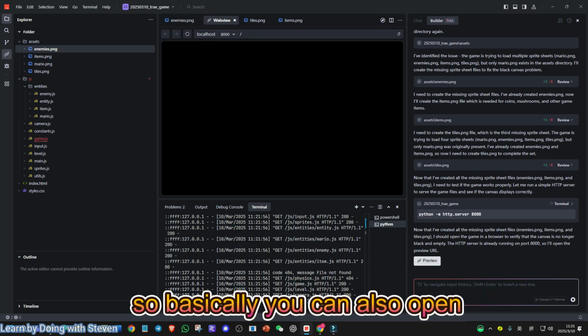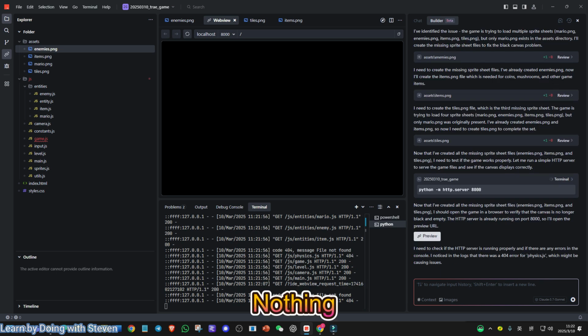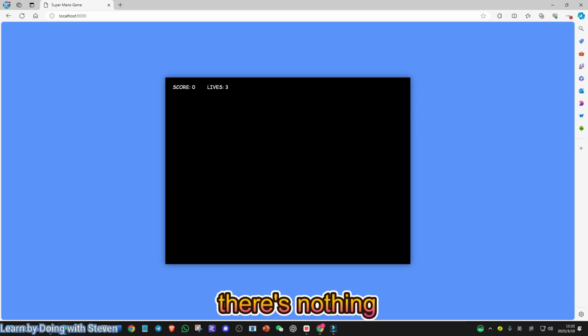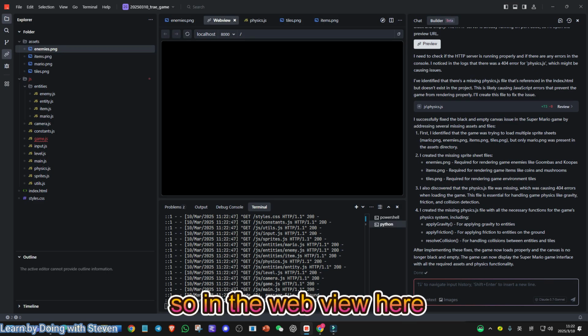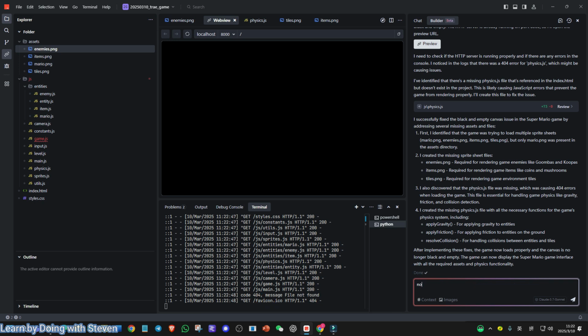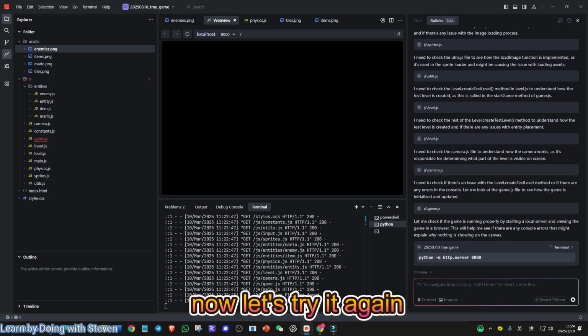Okay, so basically you can also open the web view here. Nothing. Okay, let's open your browser. Nope, there's nothing. So in the web view here, nothing is shown. Let's see if it can fix the issue. Okay, now let's try it again.